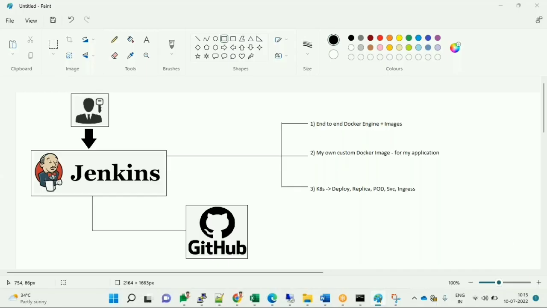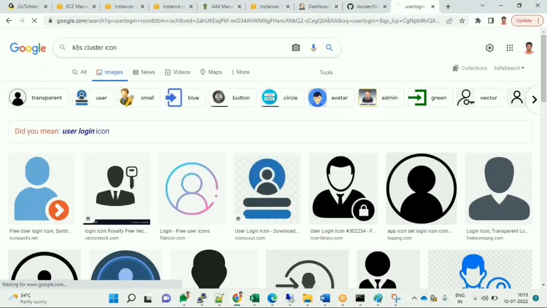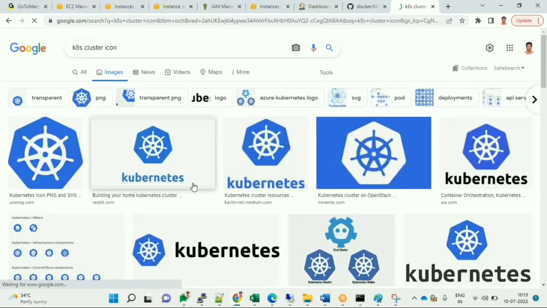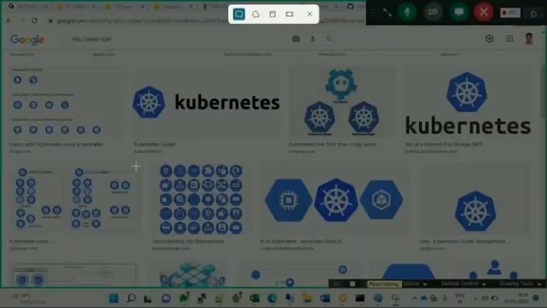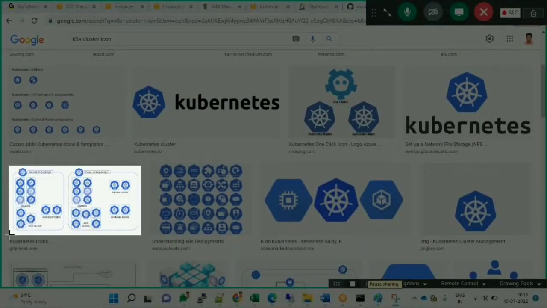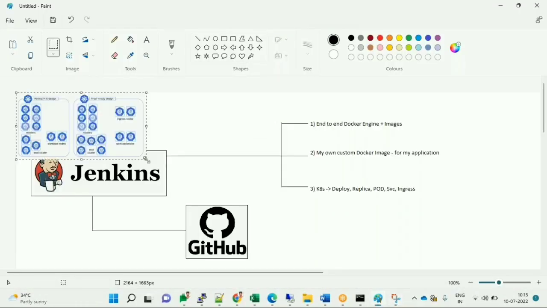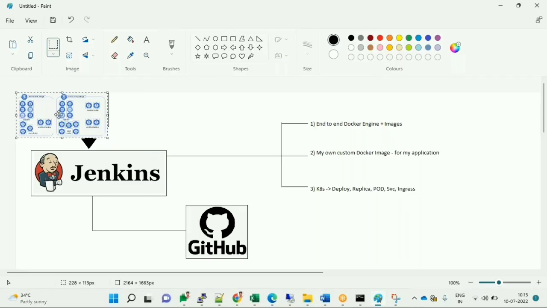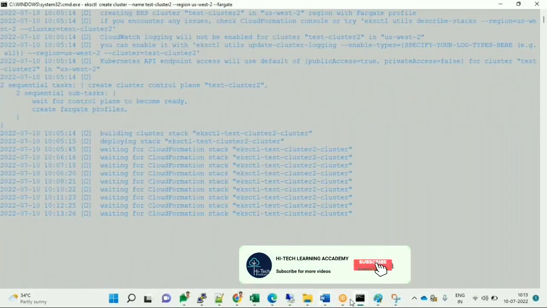Just imagine, I have my own Kubernetes cluster, and it is being provisioned in the backend. It's creating without any error.